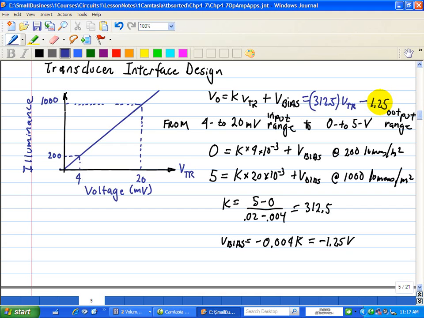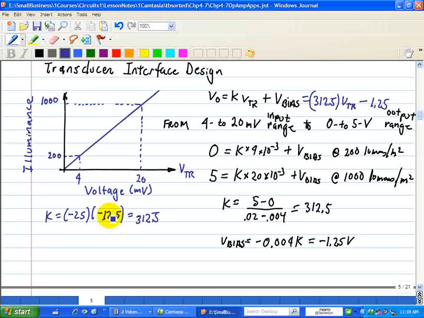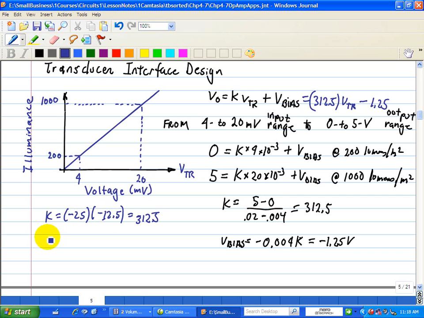Now, to design the interface circuit, we partition the required gain, K, as follows. Where K is equal to negative 25 times negative 12.5, which is equal to 312.5. What this allows us to do is to get an overall gain of positive 312.5 using two inverting amplifier stage with gains of negative 25 and negative 12.5. Now, we can also write our bias voltage, V bias, in terms of two factors, one of negative 0.25 and 5, which is negative 1.25 volts. Again, this allows us to get the required bias using an inverting gain of negative 0.25 and a standard voltage power supply of 5 volts used as a reference source.